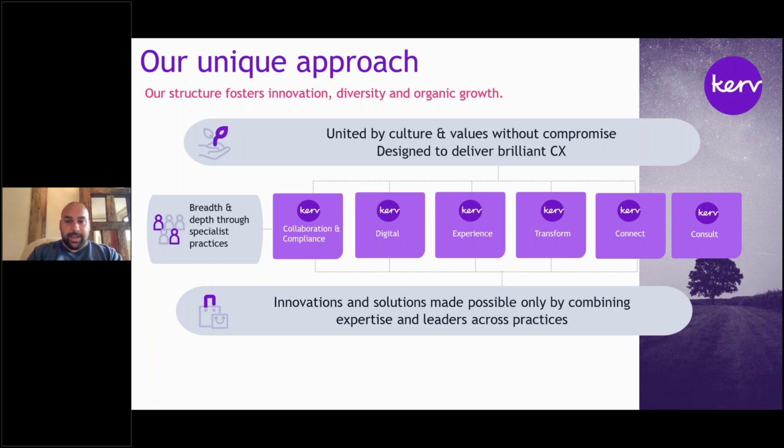We've got Kerv Connect, which, as the name says, is our networking division. And finally, Kerv Consult, which is our consultancy practice, very much focused on taking you through things like ISO 27001, Cyber Essentials, CISO as a service, those more consultative services. We'll move on.